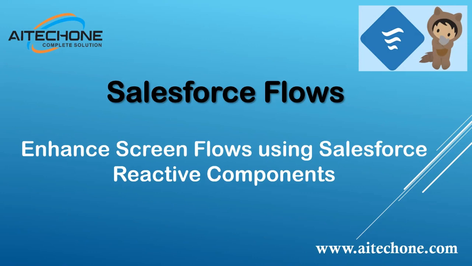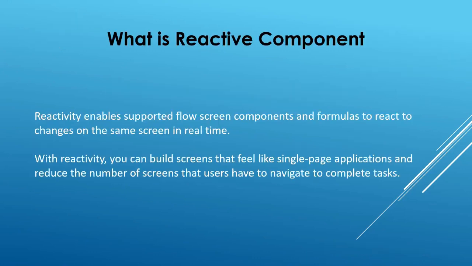So what exactly do we mean by Salesforce reactive components? As all of you are familiar with Salesforce flows, we use flows for automation purposes, and we can build various automation functionalities in Salesforce. And there is one functionality in Salesforce flows which is called screen elements, the screen flows. The purpose of screen flows is to get input from the user or to interact with the user. The user can interact with the flow by using screen elements or screen components and can perform operations.